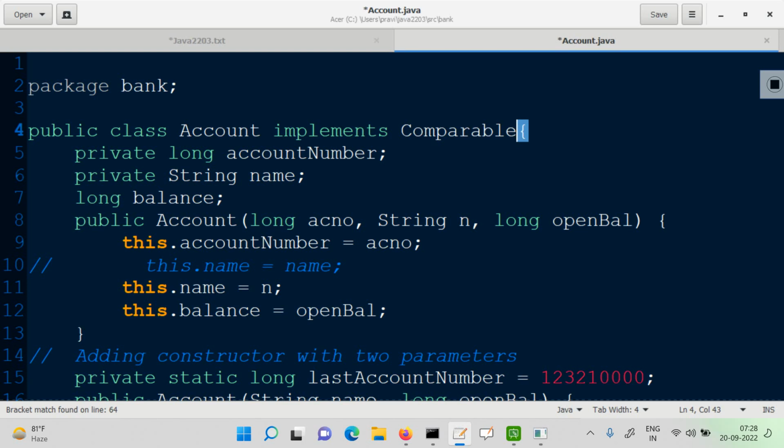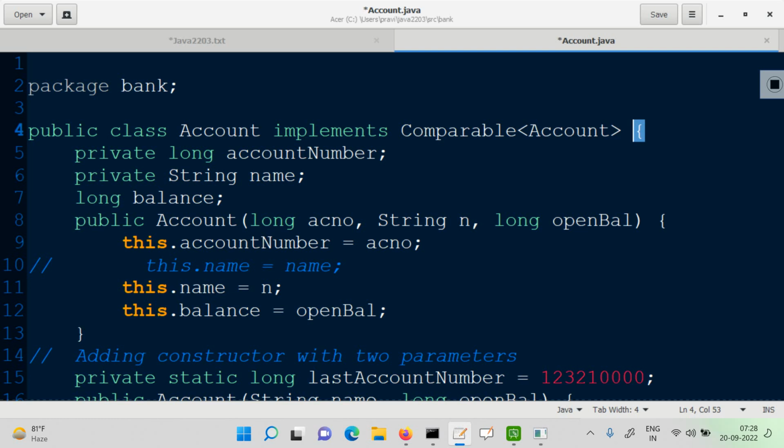Comparable. But one thing here, Comparable is a generic interface, and therefore whenever we use it, we must specify a type for it. What is this Account going to be compared with? An object of Account will be compared with another Account object, right? So we'll say it is for comparing with Account.